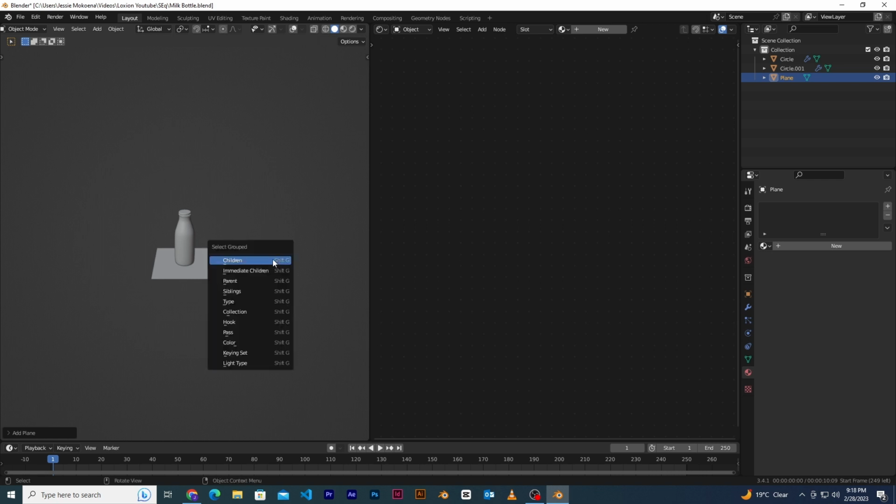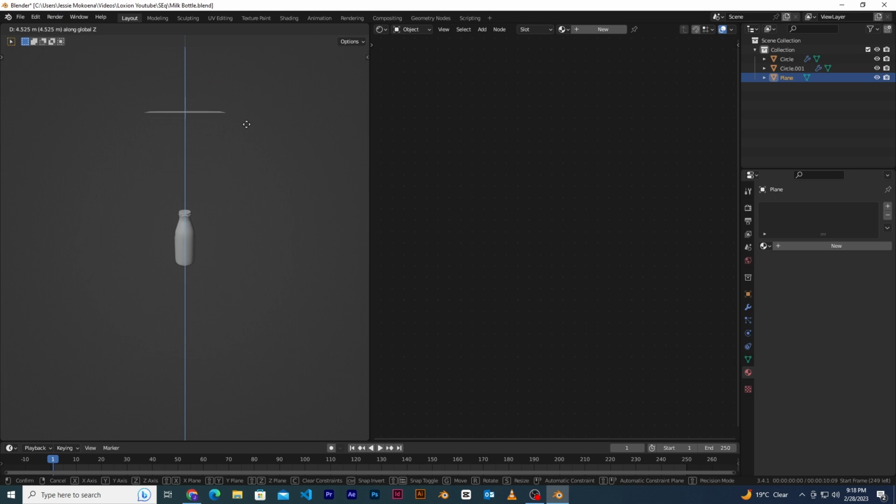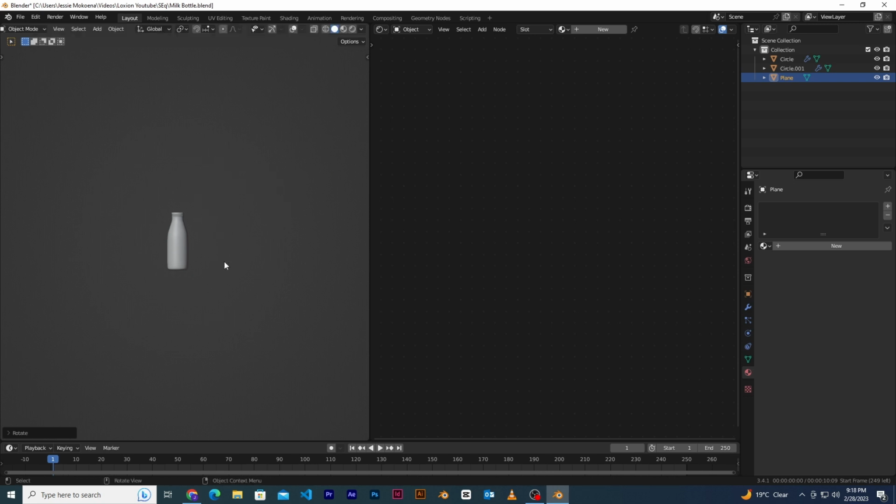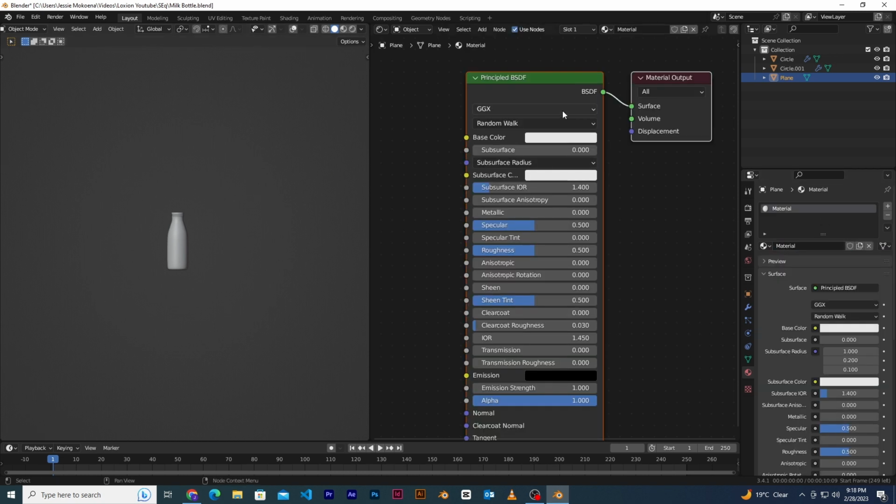And then Shift A, I threw in the plane to create the light, because when you go to render you cannot see the bottle, because the world has no light, and I did not use an HDR, so I created the light. And then you add the material, you remove the Principled BSDF as it's the default.